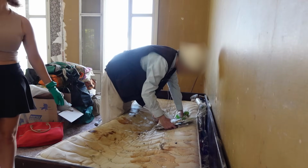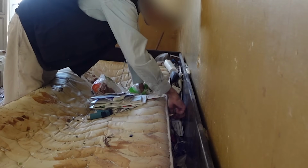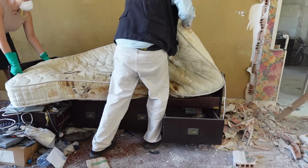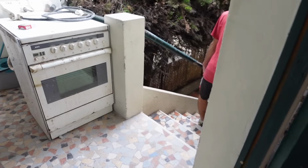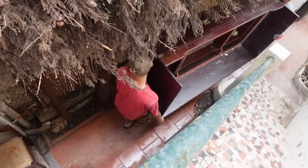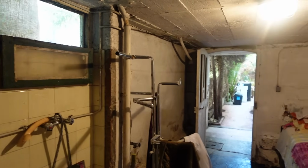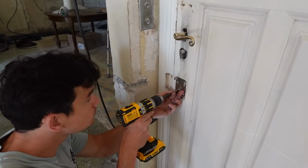And if you watched the previous episode, you will know that he is no longer in the main building. He is now in the downstairs room for the time being. And we changed the locks, which was amazing progress. Looking back, honestly, I can't believe how far we've actually come. I'm sorry to show you this scene again, but I'm just gobsmacked still. So here is his bed getting removed, going downstairs, and we've now got a clear property and we can actually get into the proper renovations and the exciting part, guys. It's time for the exciting part and to see the transformation.